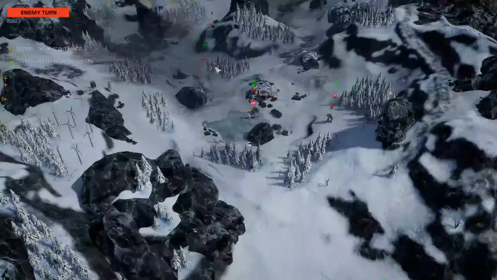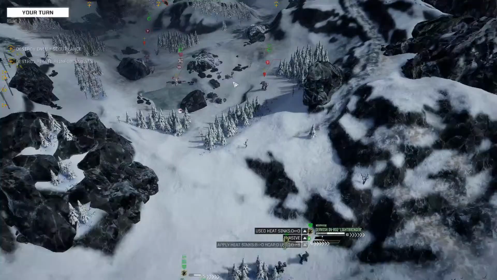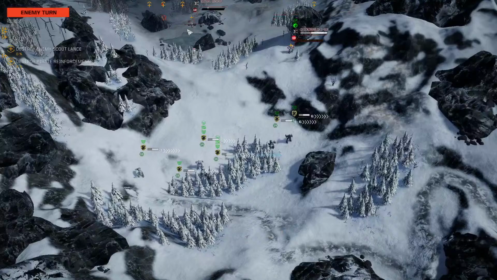Okay, so what do we got in here? The Vulture. Ready to get it on. A large cam laser. Alright, so we're gonna stay in our hidey hole and take care of the gunship next turn. I believe that would be the quick draw coming up.